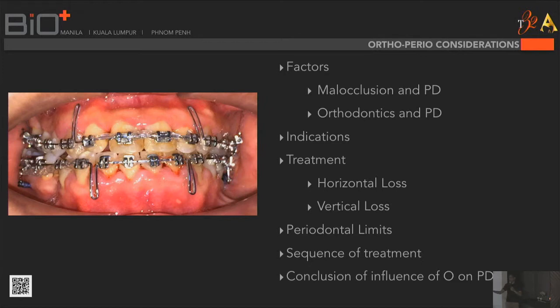Either caries, endo, which is the end point, or perio, wherein there are food impaction areas and there's going to be an inflammation. Right? And if these things happen in the mouth, then we're not really giving good quality treatments. So let me just discuss the ortho-perio first, okay, the factors and how these are interrelated. I will also talk about how it goes full circle in terms of ortho and perio, the treatment, the periodontal limits, and the sequence of treatments, okay?